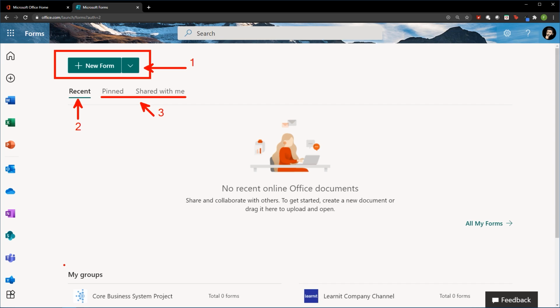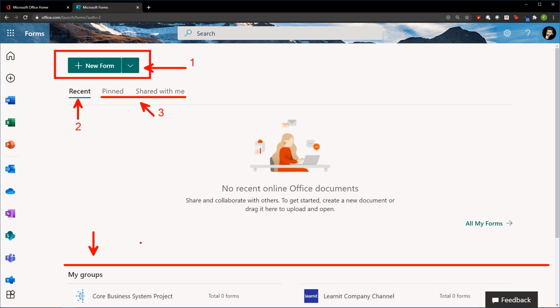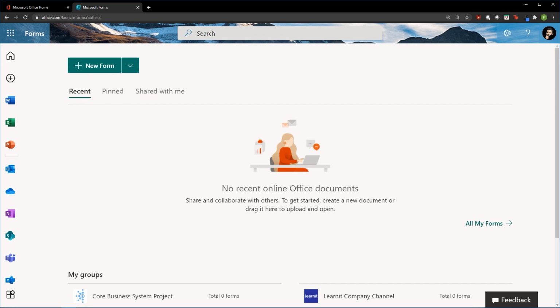Now, down below on the very bottom of this page, you will also see your groups. Most of your Office products, such as Yammer, Teams, SharePoint, Outlook, they all create groups. Groups hold various resources that those collections of people need for projects, department resources, anything they need to get done with that group that they have. Now, we're going to be focusing on forms here, so I want to build a new form. Maybe towards the end, I'll add it to one of my groups and teams there that we can use it for. Let me go ahead and build a new form here.